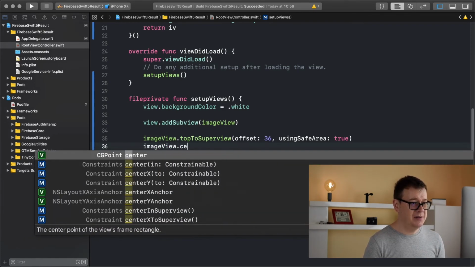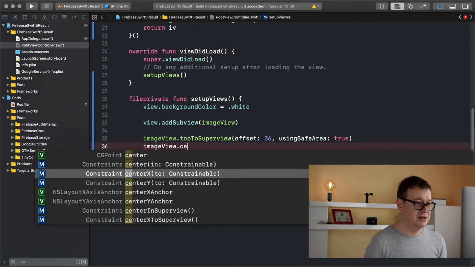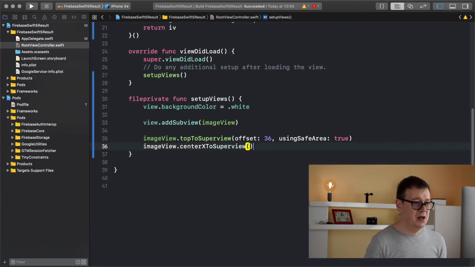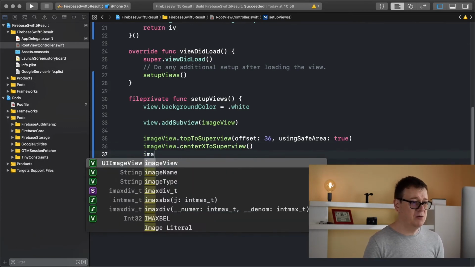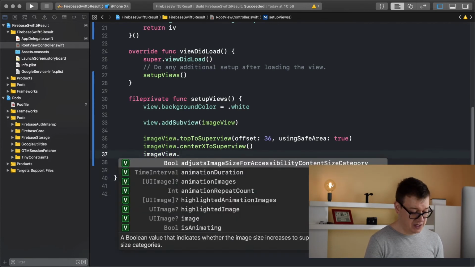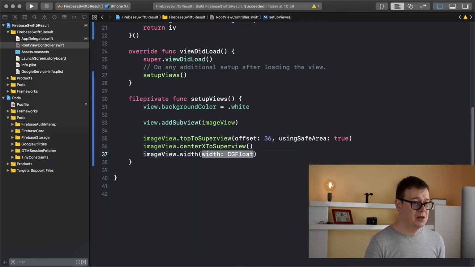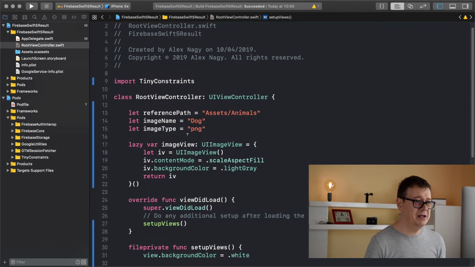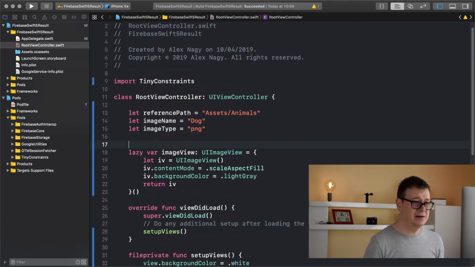So center X to superview, and finally we want to set the image view's width. I usually add in here some defaults, so let imageViewHeight, and that is a CGFloat, of course, and let's set this to 100.